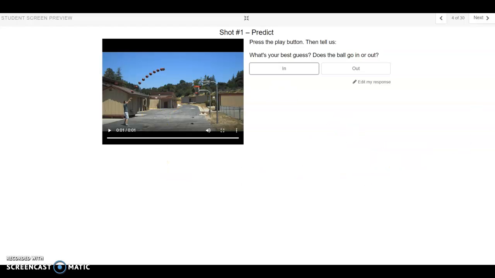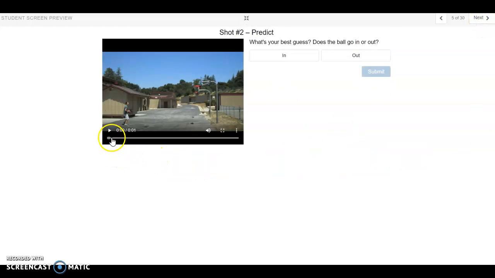Then we're going to look at the second one here, and you're going to make the same prediction. Will it go in or out? At any time, you can always pause this video and click through and do the different shots. I'm going to say this is probably going to go in as well. Also, make sure you hit submit too. You don't have to have the same answers as me, because I could be wrong, I could be right.